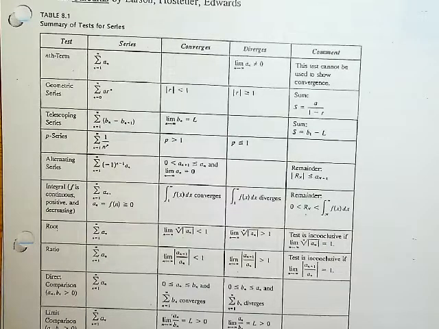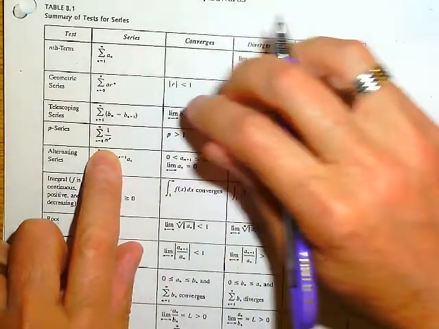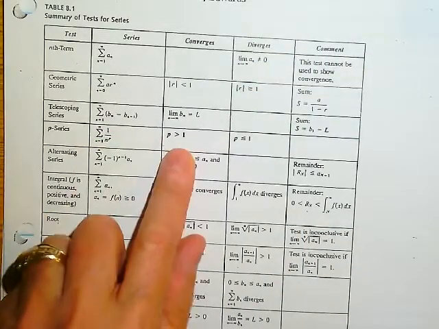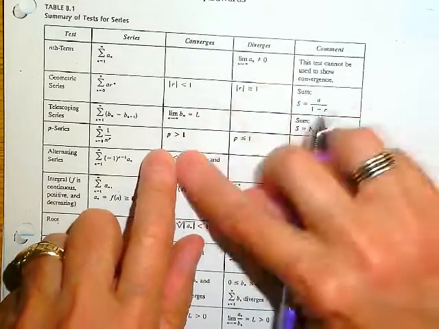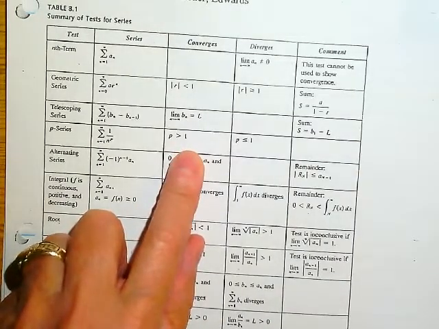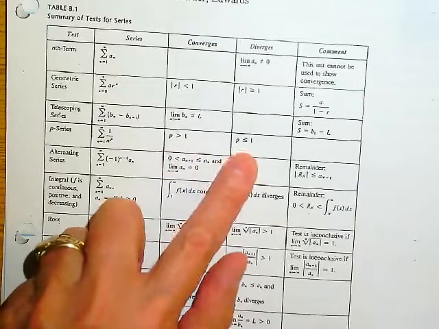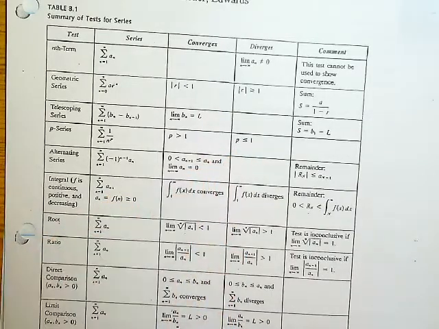P series, when p is greater than 1, and again, it comes in this form, 1 over n to the p, not n to the negative p. It's 1 over n to the p. Those p series are going to converge only when p is greater than 1. So here we had r greater than 1, it diverges, so yeah, details. But if you think about what's happening, it makes sense. And it diverges when p is less than 1. A special case when p is equal to 1 is called the harmonic series.